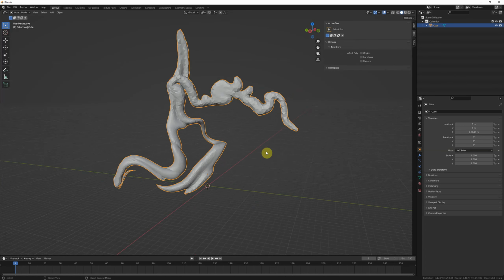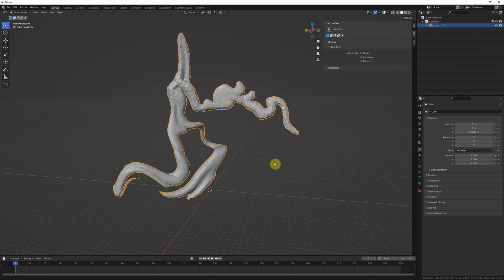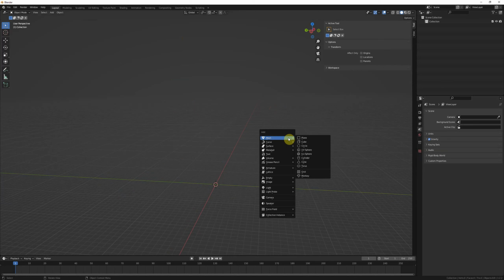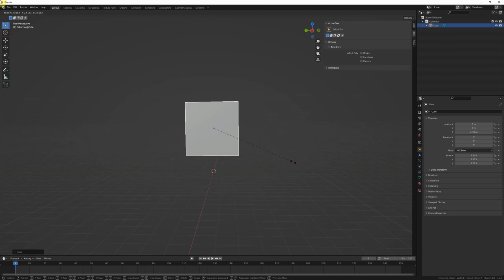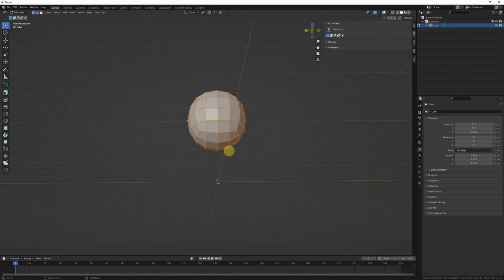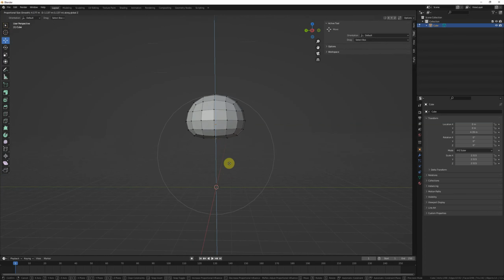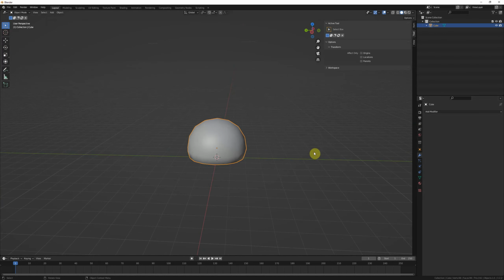There are a few special sculpting tools that use physics, and I just want to show that in conjunction with multi-res. So I'm going to delete that abomination, and I'm going to make, let's say, a deflated basketball, because that's normally something that would take a long time to model and be very technically difficult, but in Blender is quite easy to do. So let's create a cube, subdivide, flatten out the bottom a little bit, just to give us a head start on the shape. Drop that down, smooth it.